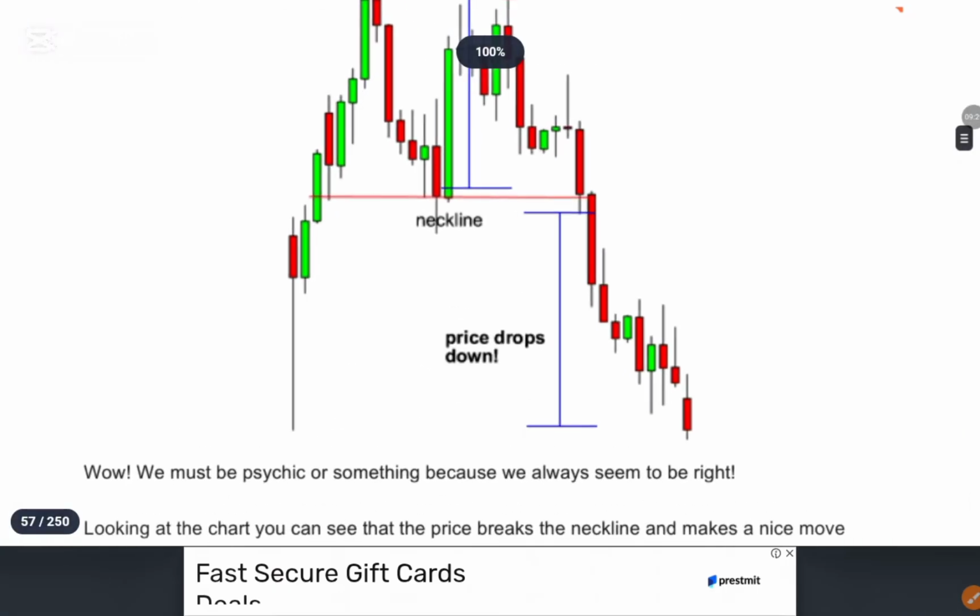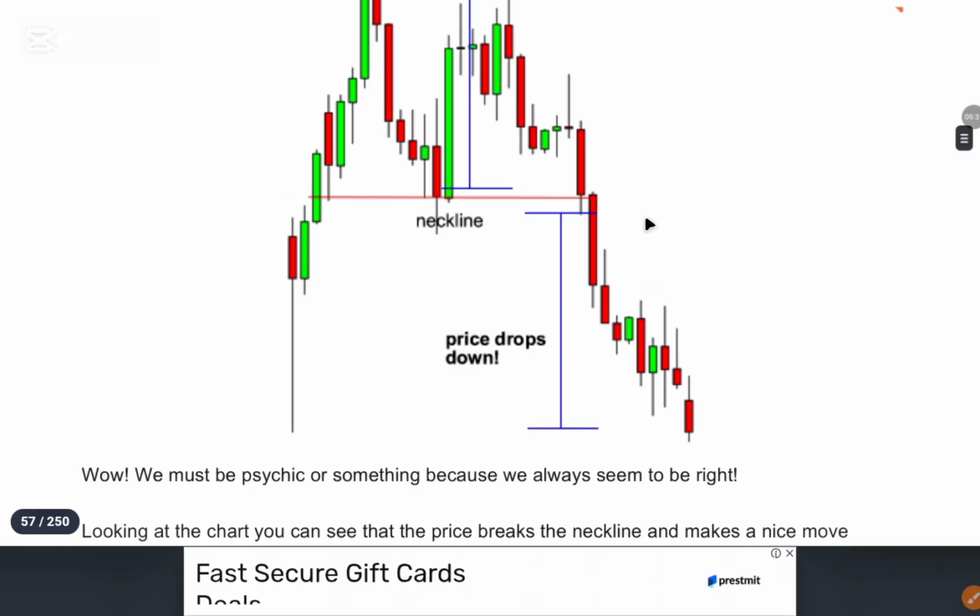Let me zoom in so you guys can see it. I believe you guys should be able to see it pretty nicely. So the break of this trend line, the break of this neckline, which is the support zone before. Do you understand? So this is a basic flip zone. This is a basic flip entry mode, where your support becomes a new resistance here. Do you understand? So the price breaks here with a wick, we're not entering until we now see the price rejected and retested here. Do you understand?